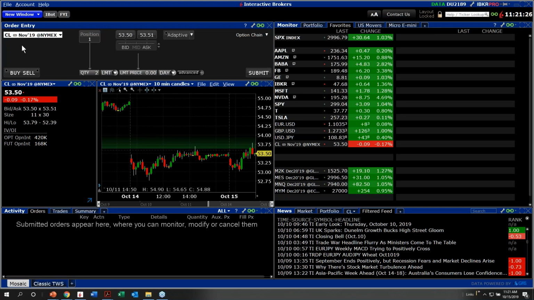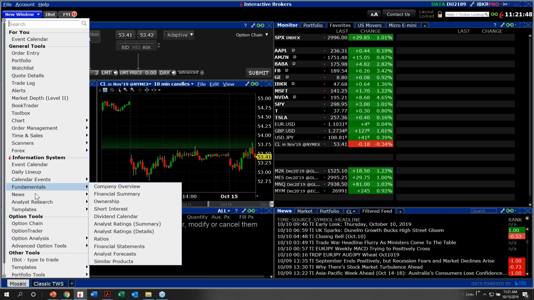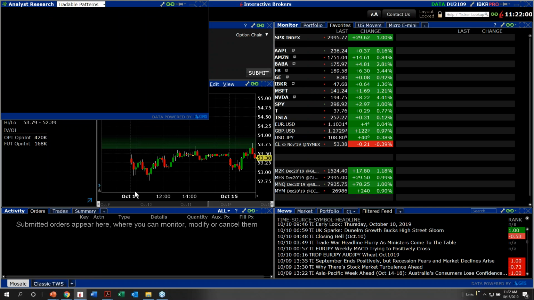Now, as Darren mentioned, we do have a promotional free trial period. For those of you who may want it, if you've not yet signed up, you can access that information in our Trader Workstation, and as Darren showed you as well, it is available in our mobile apps. But notice here, if you go into the new window button from underneath the mosaic interface, you'll find that analyst research is available. And for the promotional period here, notice Tradable Patterns will get you access to Darren's research. Now, you can simply click this open.